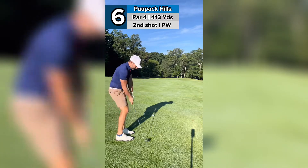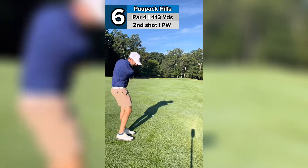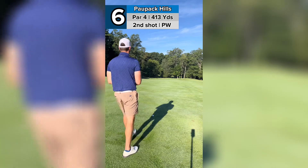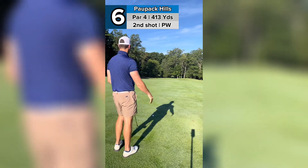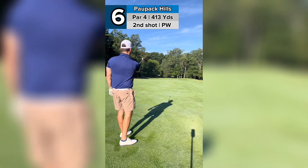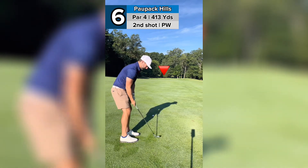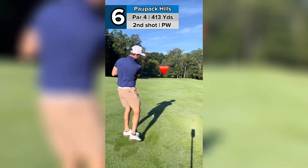Here in the fairway — it's not a long course, but they protect it by being very tight and very tough greens. This is one of them. Everything severely slopes from left to right. So 117 yards — I want to hit it about 120 at the right edge of that bunker, and then it should come all the way down to the pin. Sounds crazy, but if I pull it off, you'll see why.